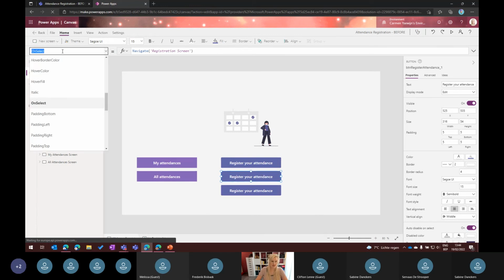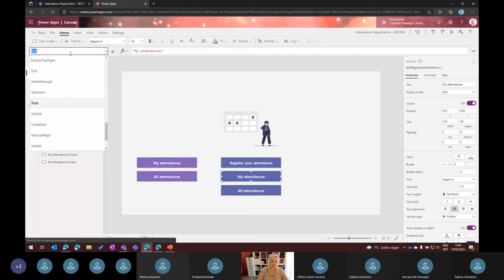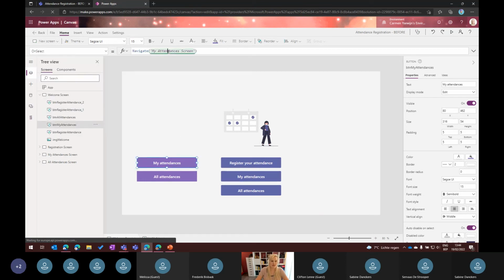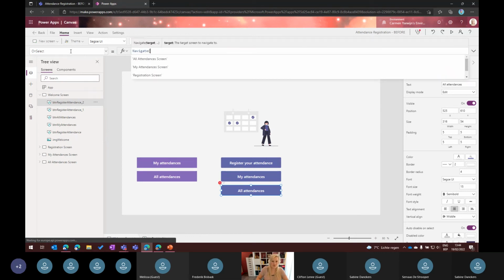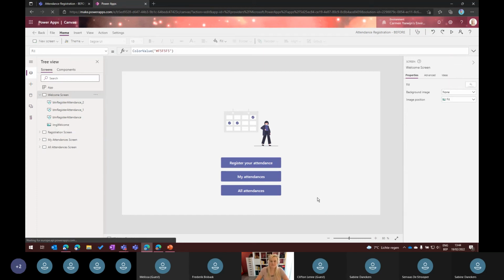And then change the text to my attendances for the first one and all attendances for the second one. And then I'm going to change the on select to match these ones, which is just navigating to the right screen. Select, so I could change it. Navigate to the all attendances screen. There we go. And now I can delete these.